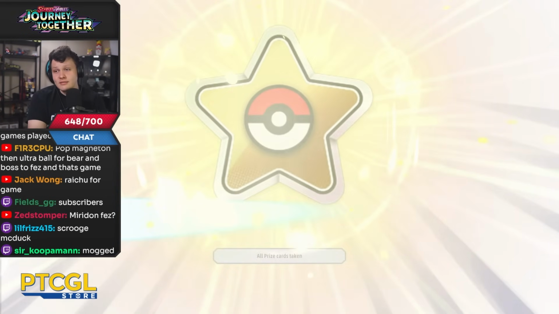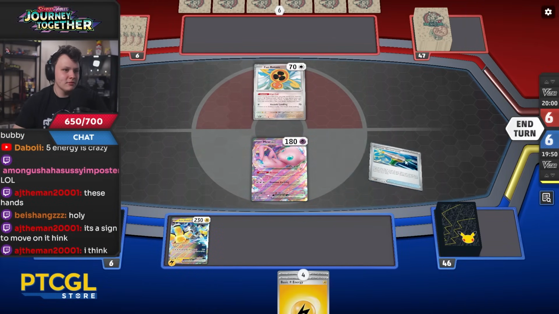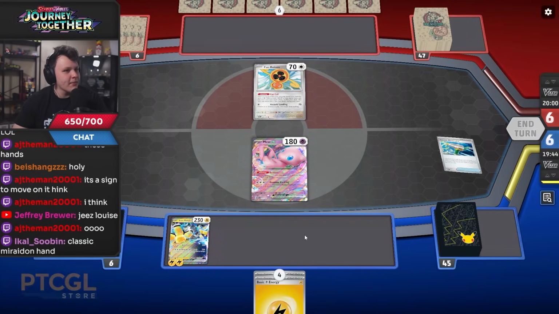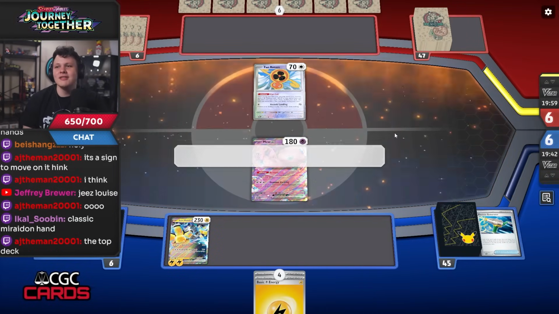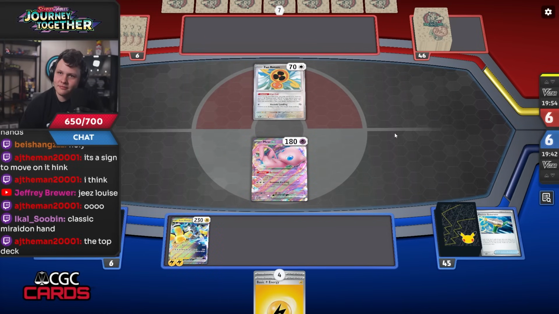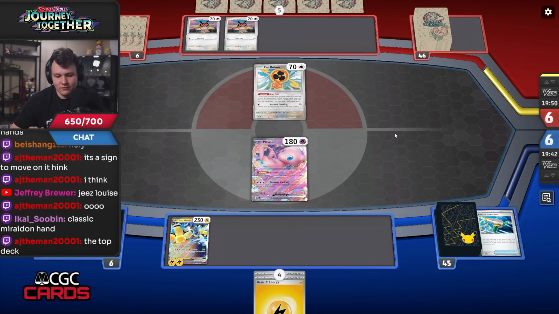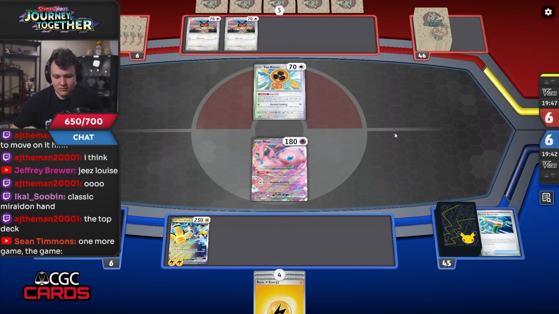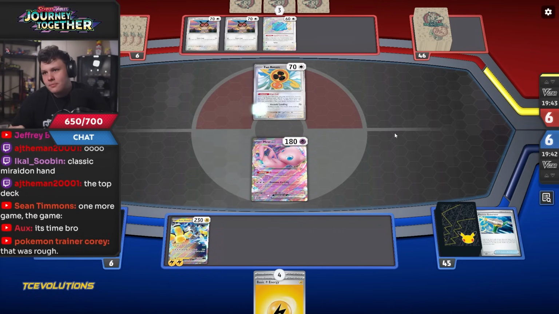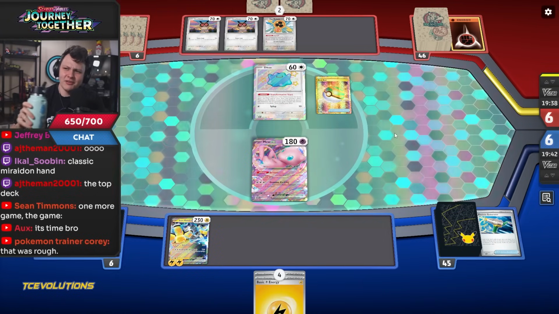Honestly, Miraidon, it... Hey, that's something. Double hit. Dude, give me a... Alright, there is 5 energy in my hand, but, like, come on. Give me something here. Even if I do have 5 energy in my hand, give me 2 off the generator, bro. Come on. Give me something, man. I need something here.